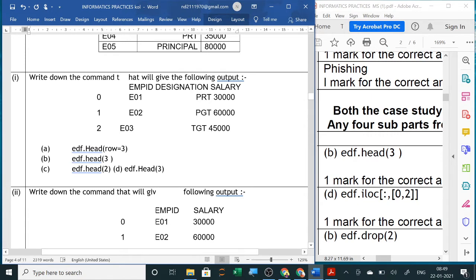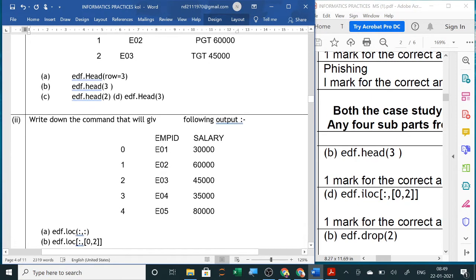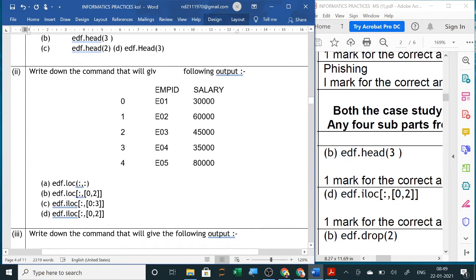So rows are all. So this slicing we will use here. In slicing we are using ILOC, and all the rows we are displaying. So colon will be there for rows, and for columns we will use only 0, 2.